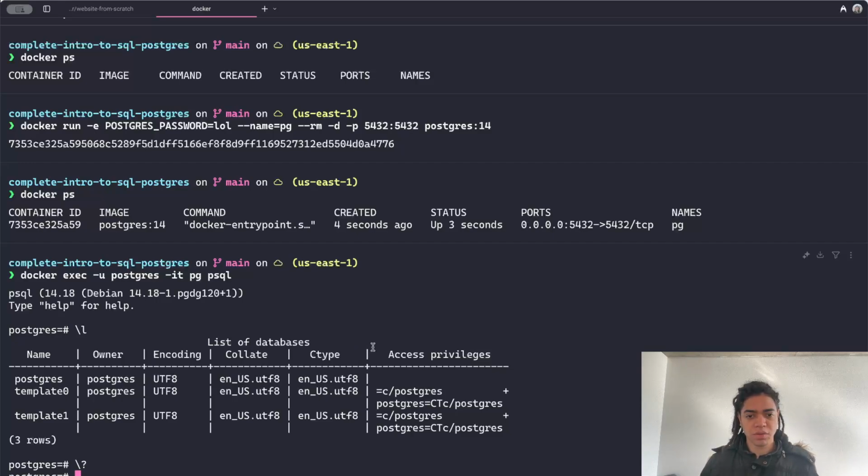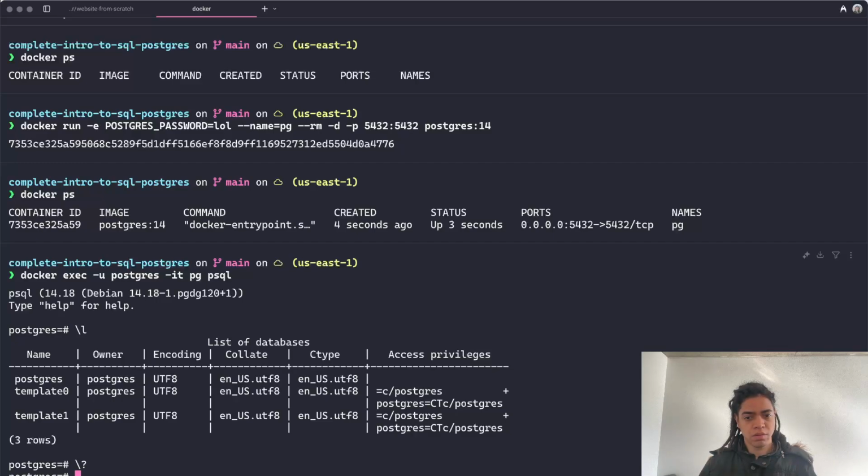SQL overview and creating a database. Here we're looking at the helpful commands for the psql client. It has a bunch of built-in helpful commands, and if you forget what they are, you can hit \?. And this will pop up really helpful information that'll show you a bunch of stuff. I use it all the time because I can never remember all of them. You can run commands out here.